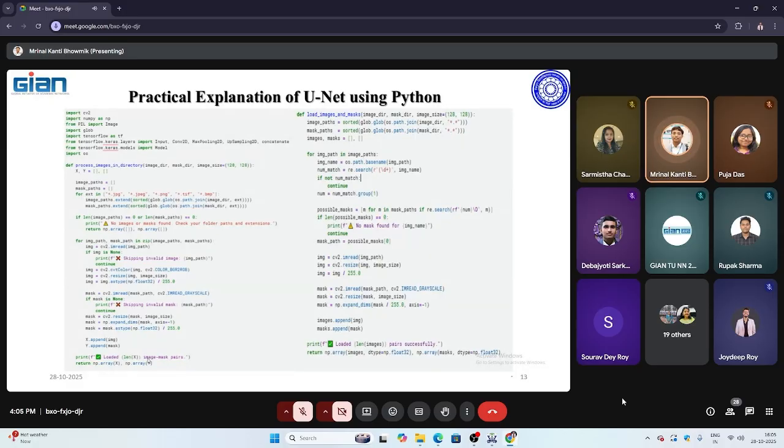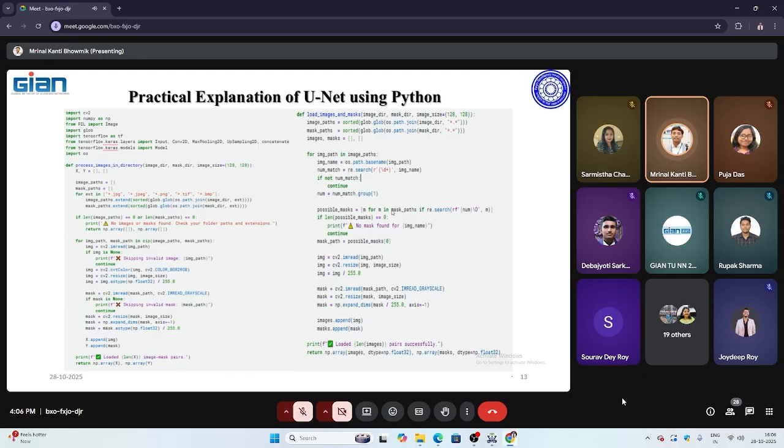So for that I need to define a process to give me a fixed image dimension and fixed ground truth dimension. Then after that I have to load the images. These are all images after resizing or pre-processing, then loading. The data loading is done because a whole image is taken as an input to the U-Net.